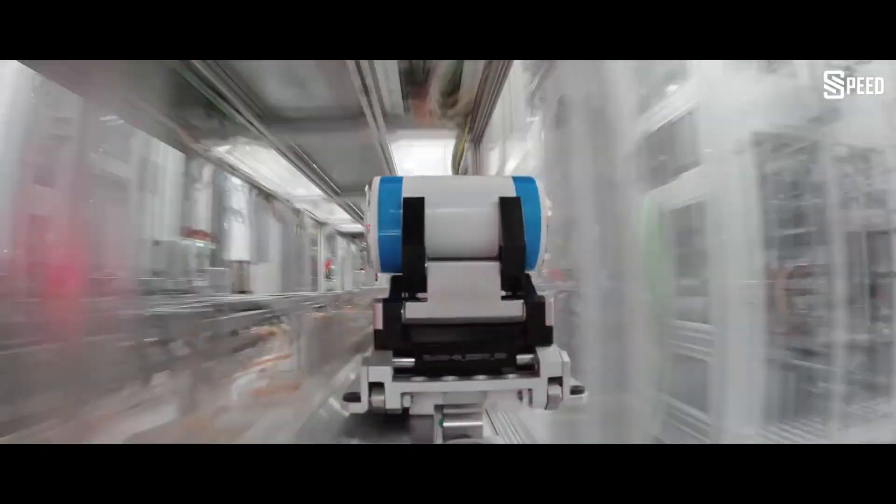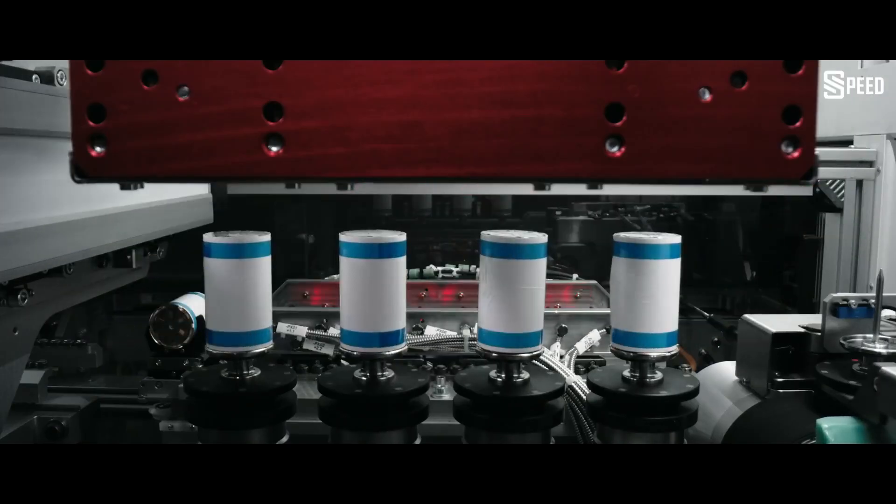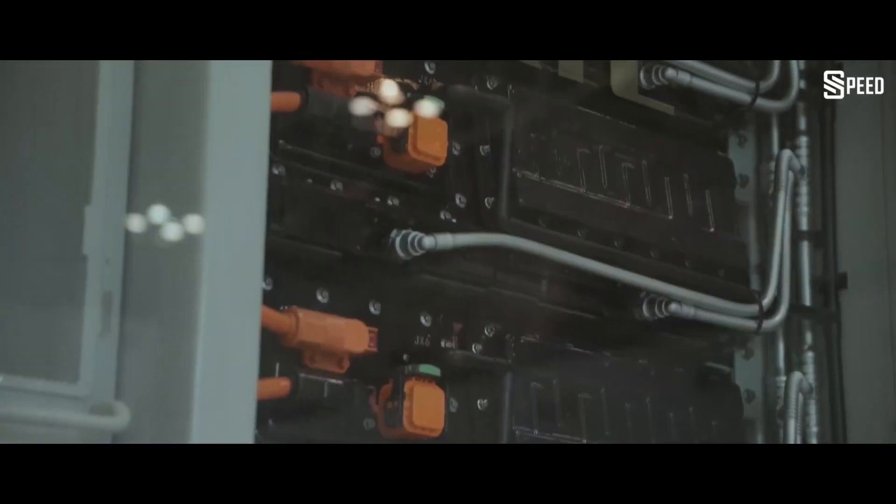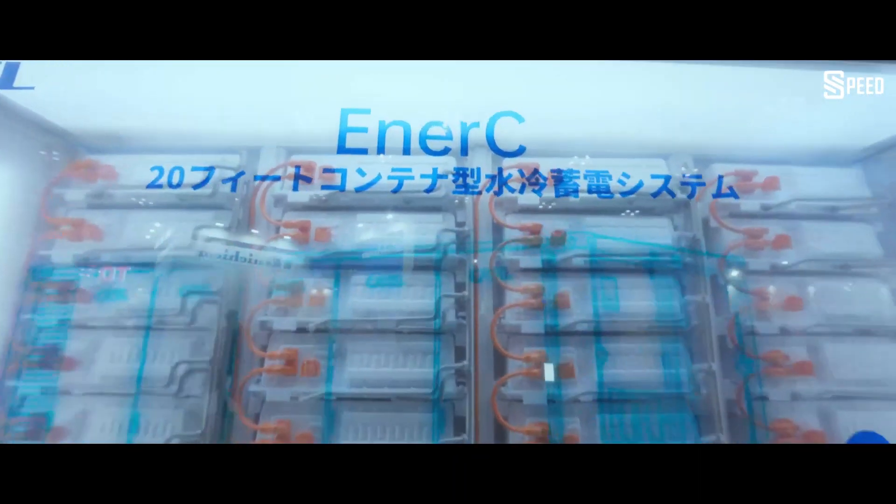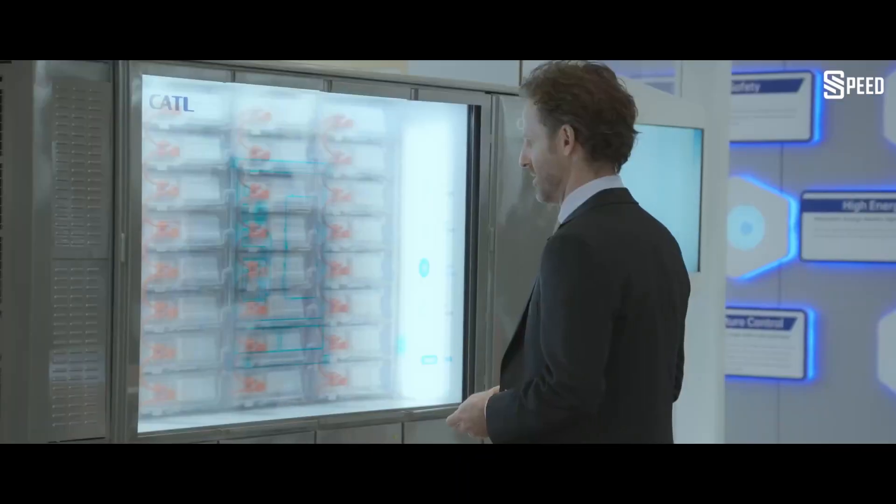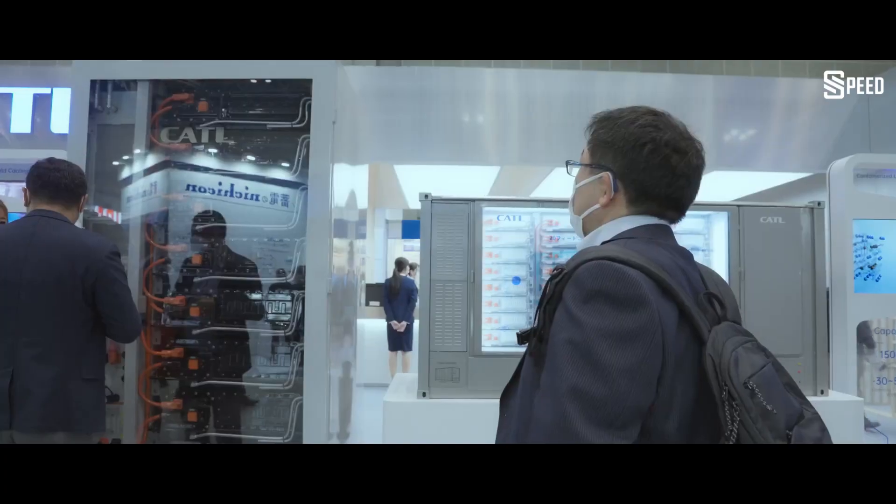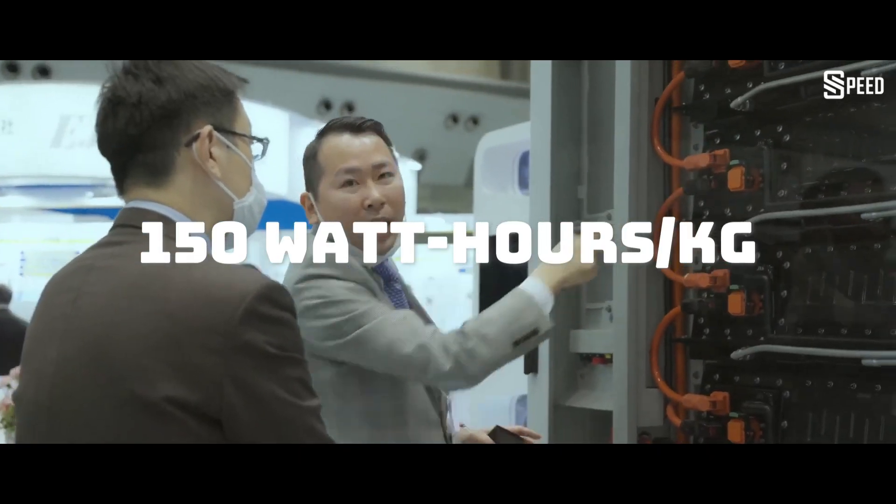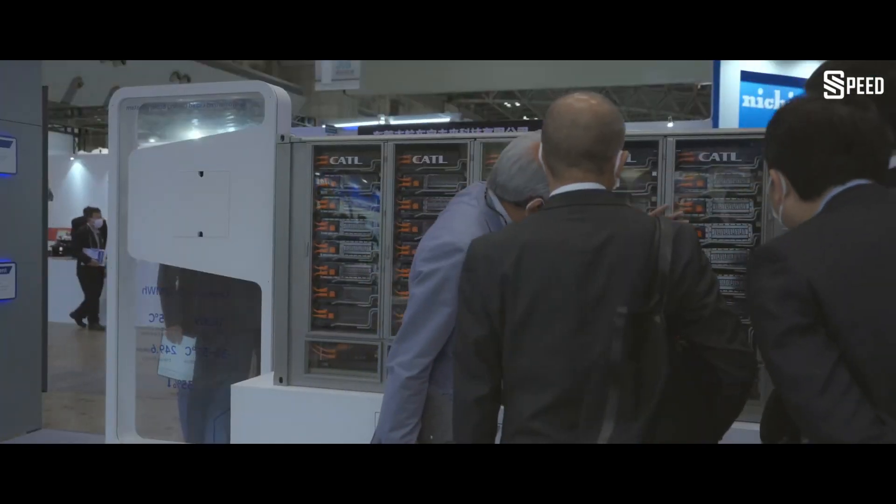The requirements for batteries are mainly divided into higher capacity, faster charging speed, safer, and lower cost dimensions. In his view, except for the temporary inability to meet the higher capacity, other aspects are the advantages of sodium-ion batteries. At this stage, sodium-ion battery products will be mainly used in application scenarios below 150 watt-hour per kilogram, which can alleviate the limited development of energy storage batteries due to the shortage of lithium resources to a certain extent.